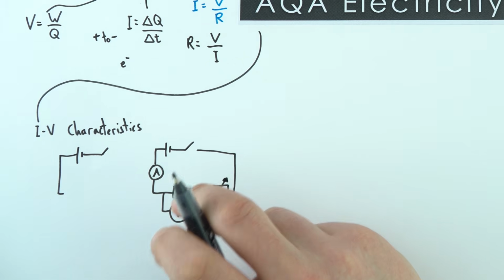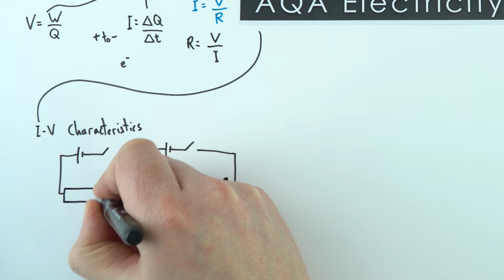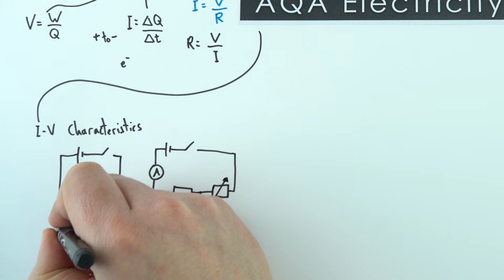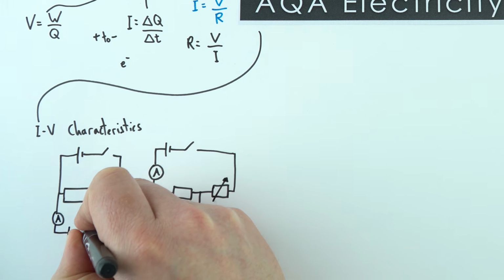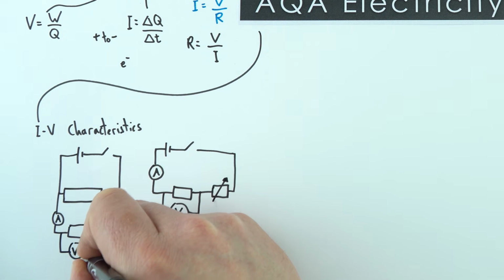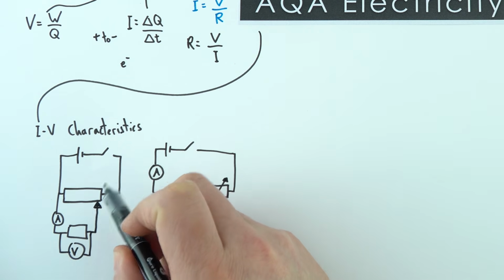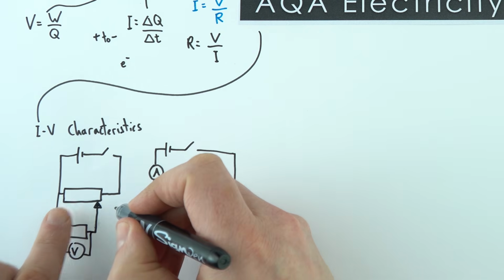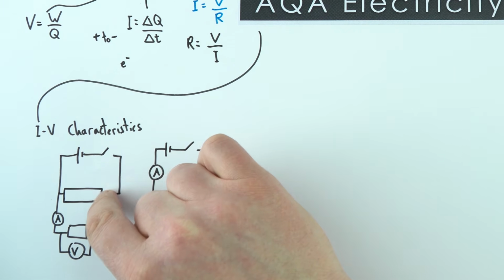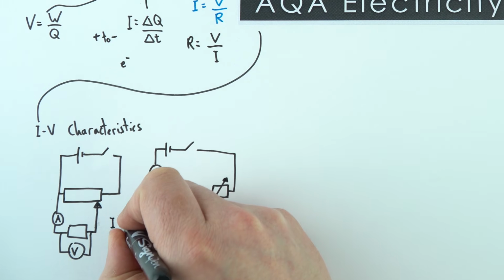But there's another circuit we can use, which sometimes is actually a little bit better. And this is using a potential divider circuit, which we're going to talk a lot more about later on. So this is my potential divider. On this loop we have an ammeter that again goes to the component that we're looking at. Across the component we have our voltmeter to measure the potential difference. And then this part here I've just drawn with an arrow, and effectively this means that we could move this backwards and forwards to vary the potential difference across this component. We're effectively dividing the potential using this component here, and this is a really good circuit because it means that you can vary it so the current actually gets down to zero.